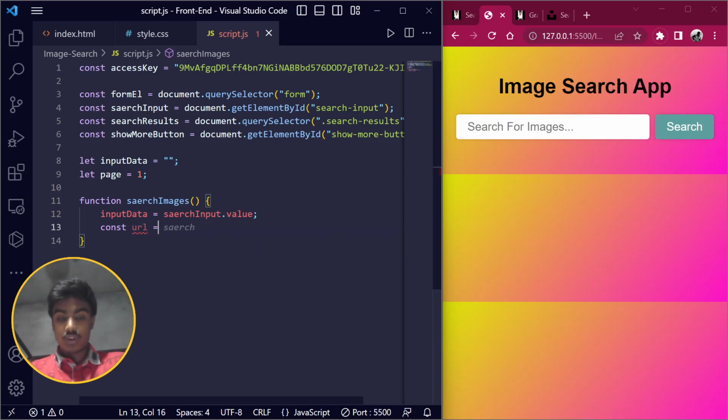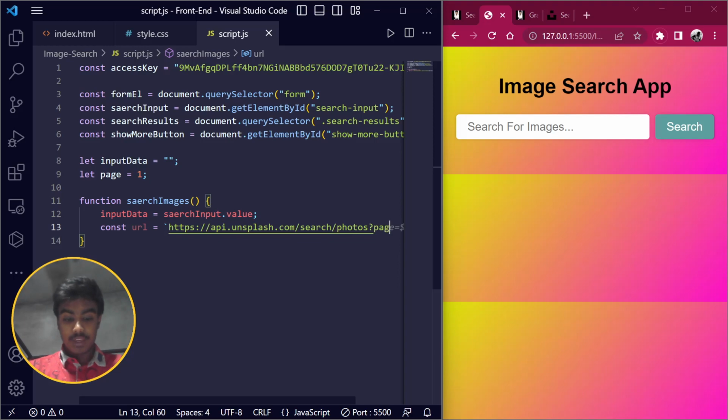The URL will be a variable, and the URL will be https://api.unsplash.com/search/photos, and then we have to define the page.